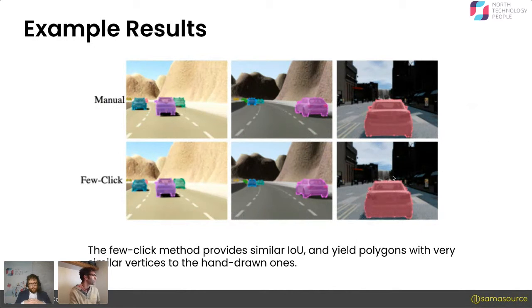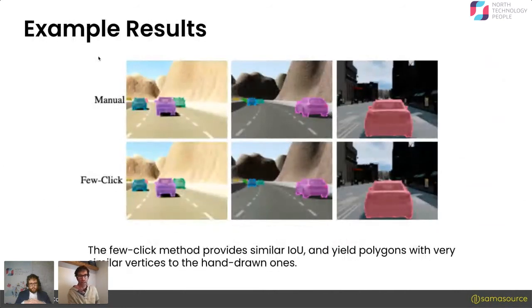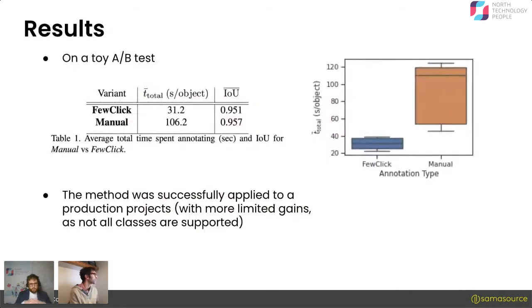All right. And just to give you an idea of the potential gains, we ran an A/B test on this toy data set. This is not a real data set. This is called CAMDEA. If you want to play with it, it's a synthetic data set. It's free for research purposes. We've observed on an A/B test some gain of up to 3 times, well, 3 times less the annotation time.